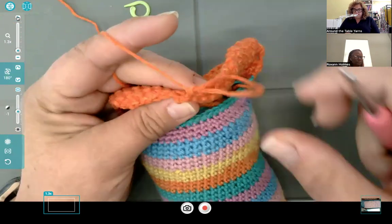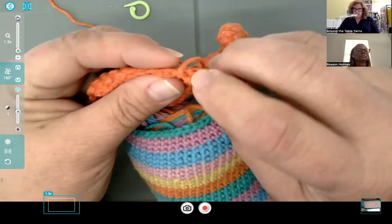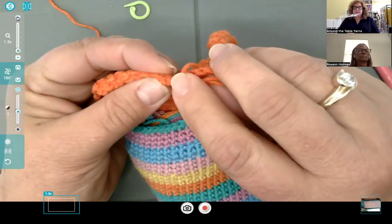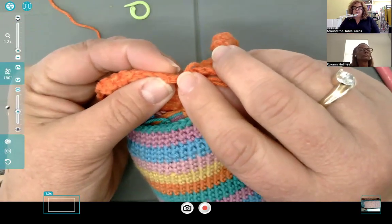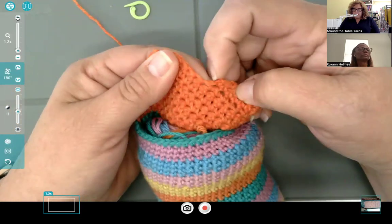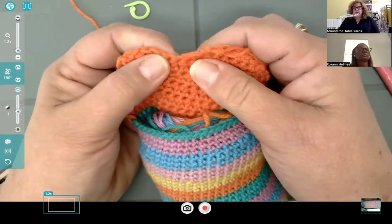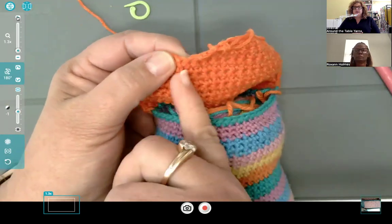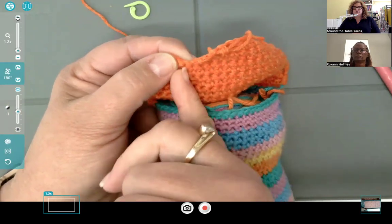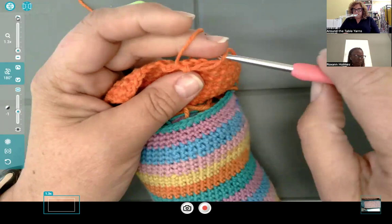And here's where the 3 stitches are. I'm going to single crochet together the last stitch of my short row. I'm going to single crochet into the side of that stitch. And I'm going to single crochet into the next unworked stitch that is not part of the short row. Okay, so let me show you what that looks like.